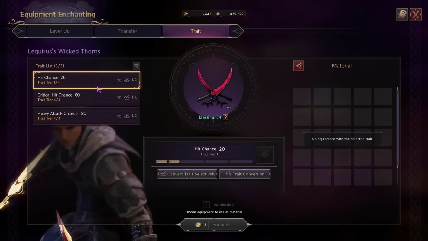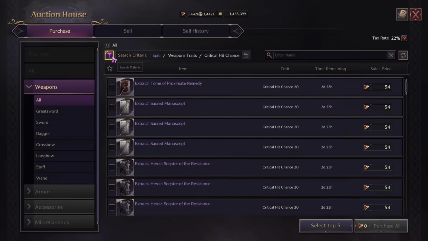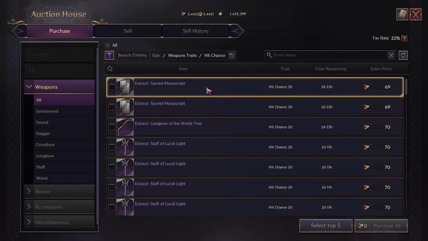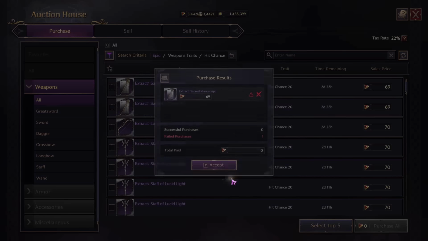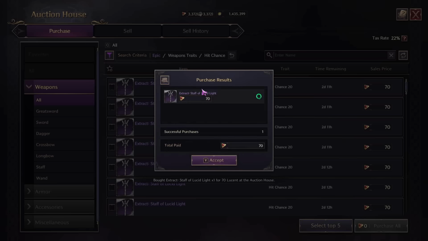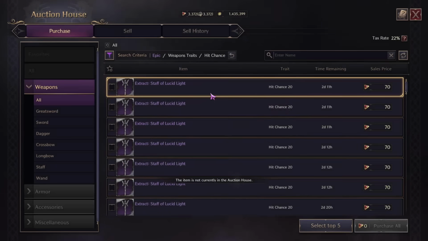So our last thing to do is to upgrade the hit chance. Again, the cheapest method here is most likely to just purchase them at purple, because again, the price is only like 70. So unless the price is above 100, it is worth it to just buy it straight up. If the price is over 100, like we had with the heavy attack chance, then it is more worth buying your cheap blues to obtain blessings to then upgrade it.